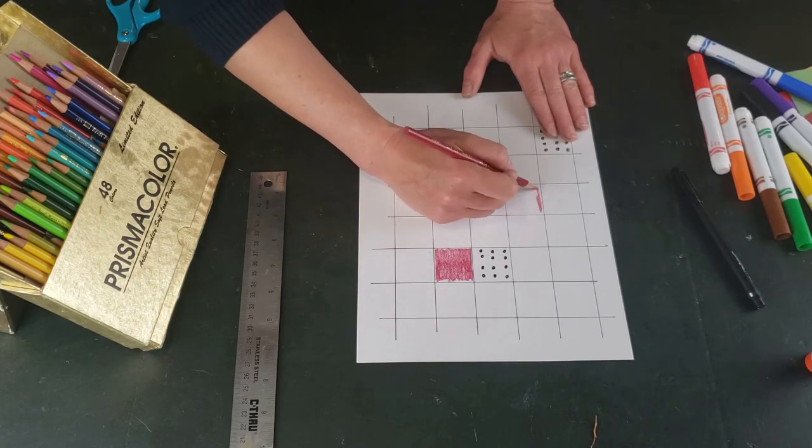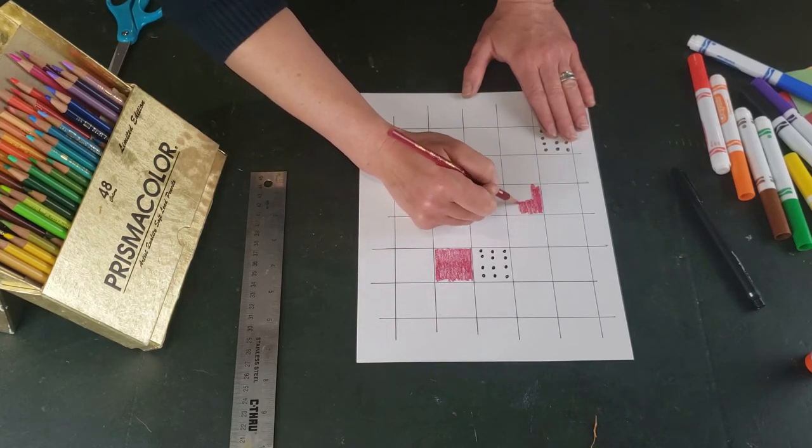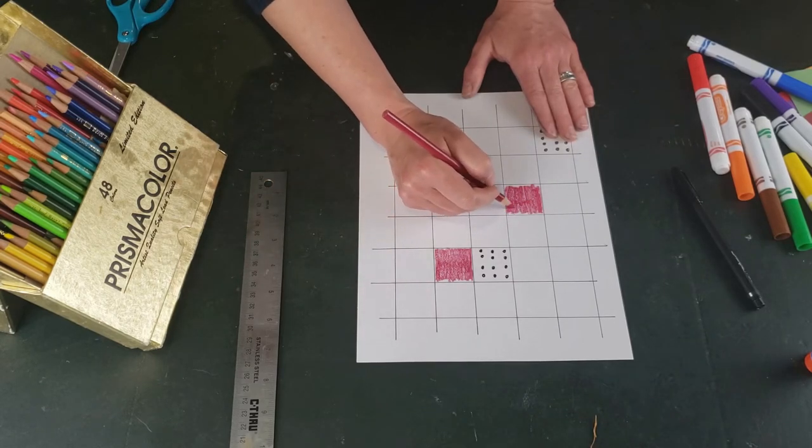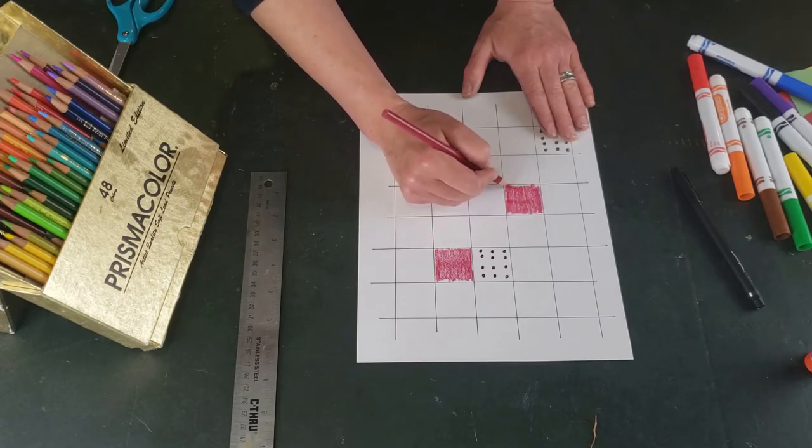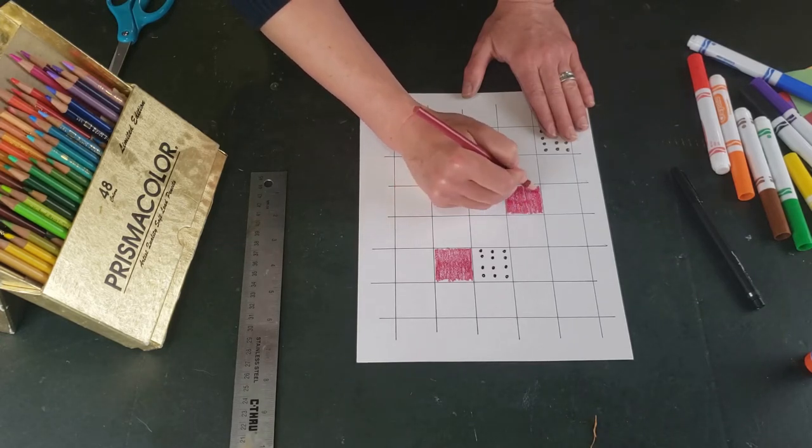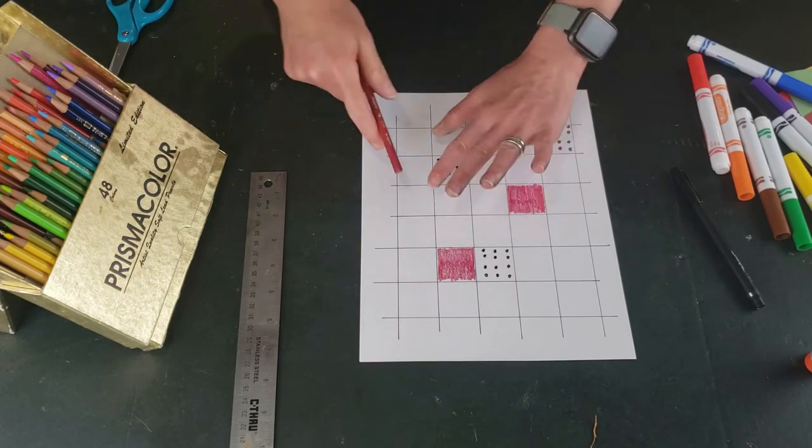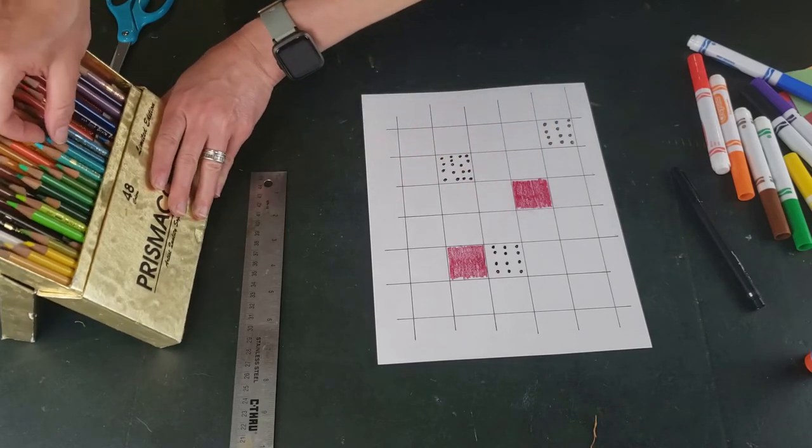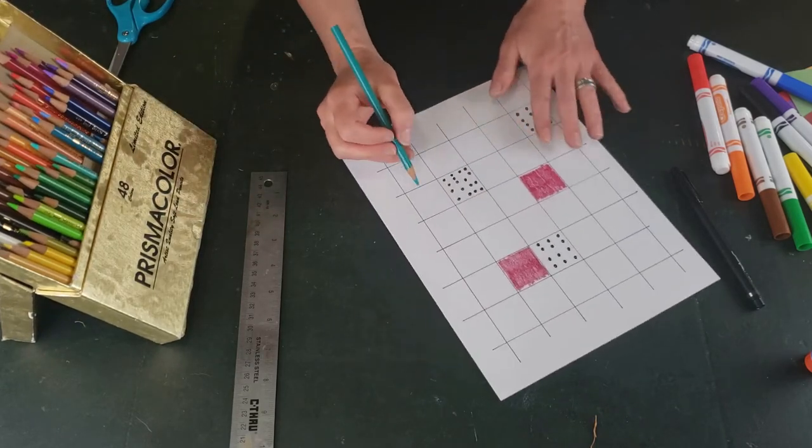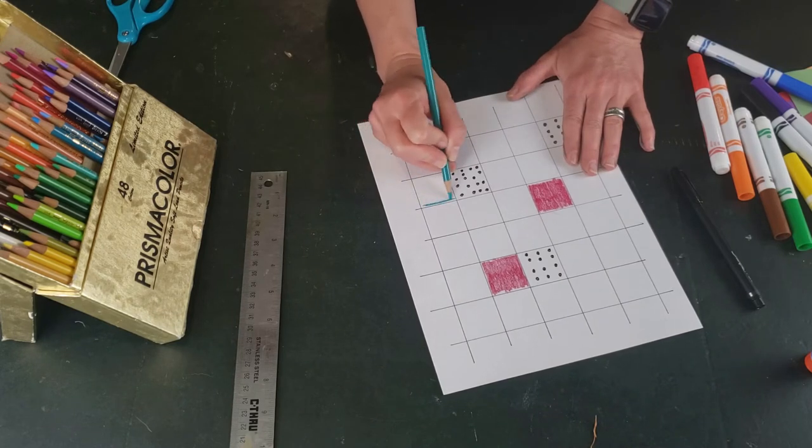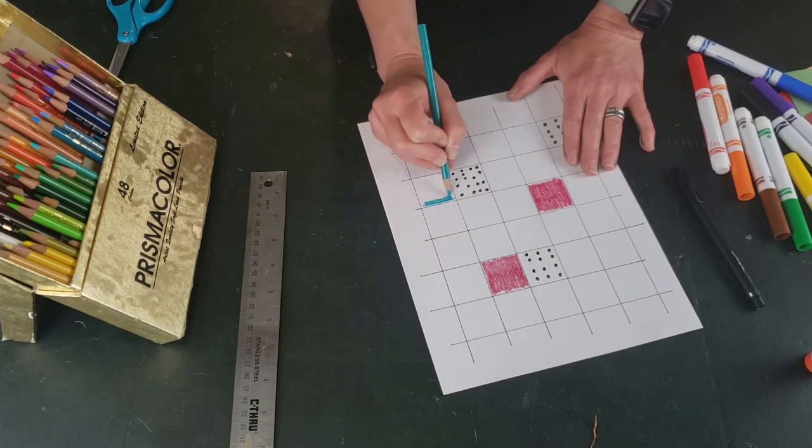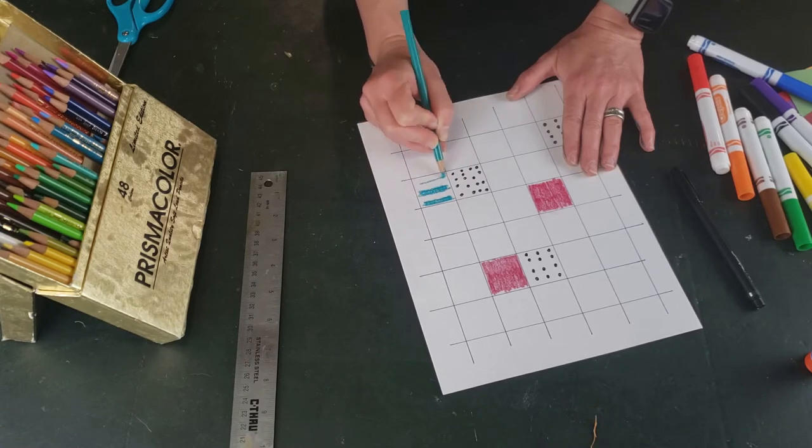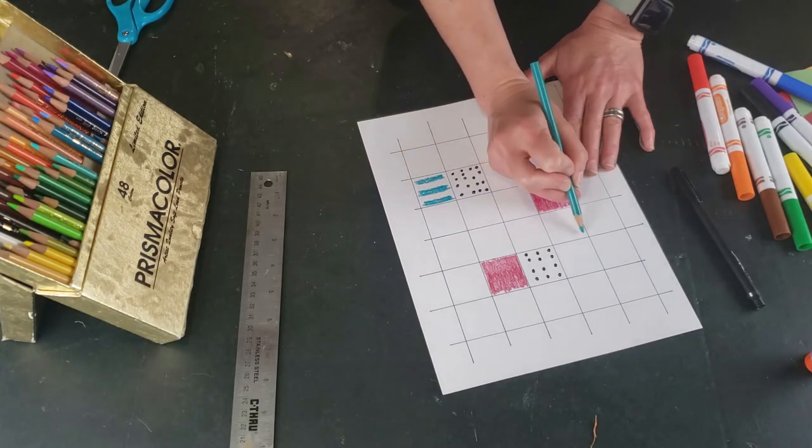And let's do another one down here. But within the box it doesn't have to be perfect or that's what I was seeing when I was looking at the work. It just can't spread into the other boxes. So I'm going to add kind of the aqua blue also and maybe I'm going to make big swatching lines with the aqua blue. And do one up here.